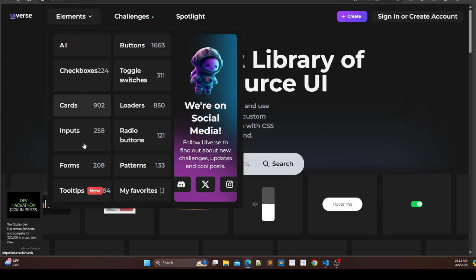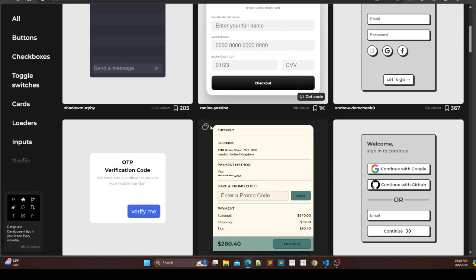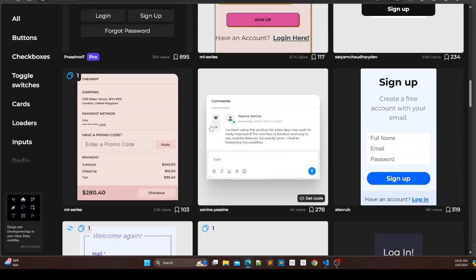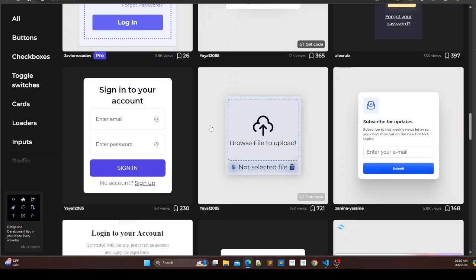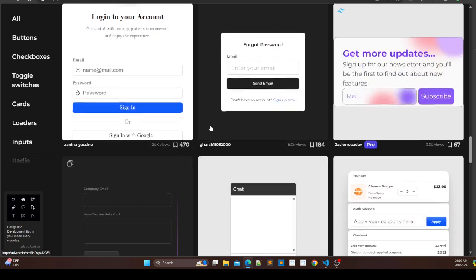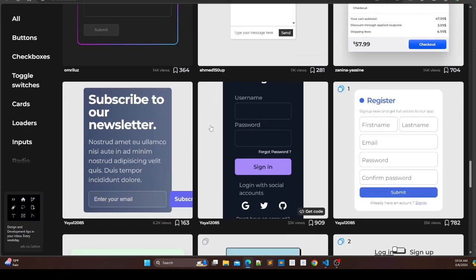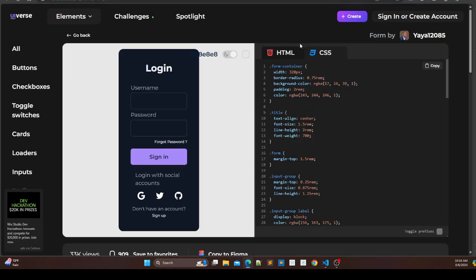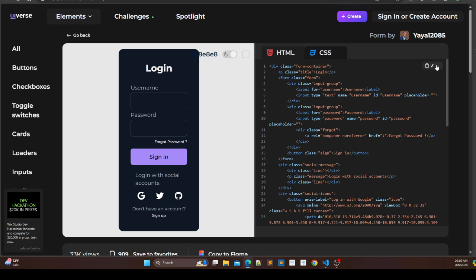Over here there is something known as forms, so click on that. Whichever you find suitable, just put it over there. I find this one beautiful, so I'll click here, go to the HTML, and just copy this code.